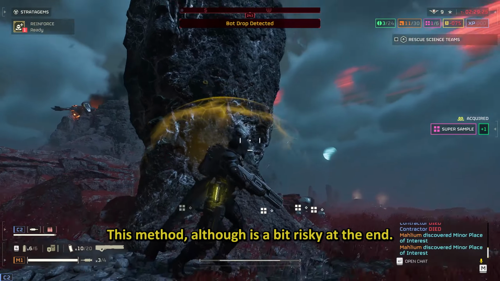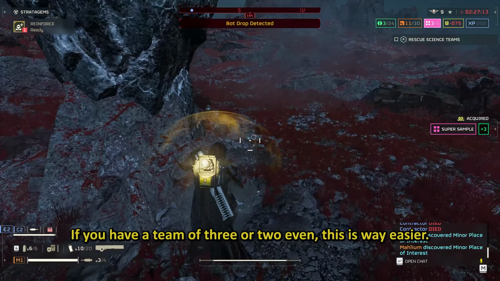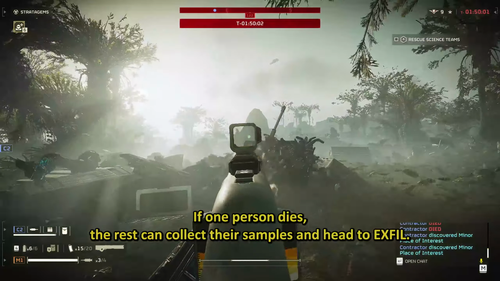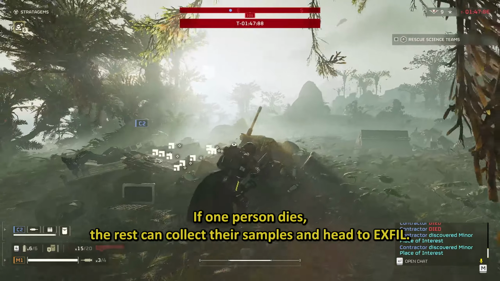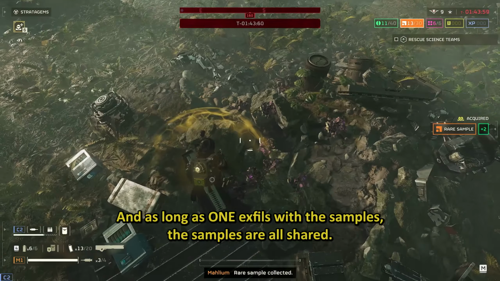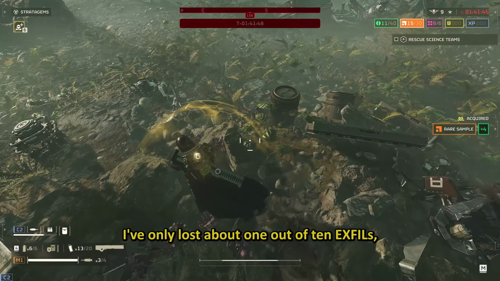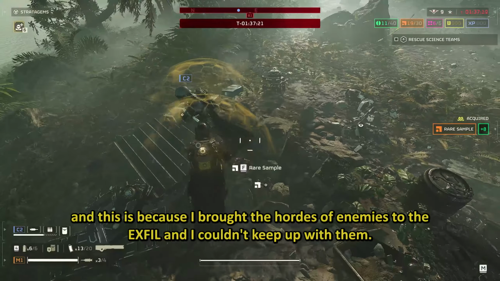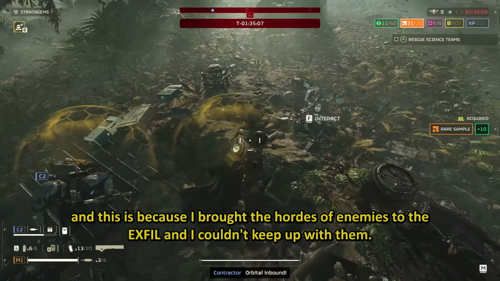This method, although a bit risky in the end, is way easier if you have a team of 3 or even 2. If one person dies, the rest can collect their samples and head to exfil. And as long as one exfils, the samples are all shared. I've only lost about 1 out of 10 exfils, and this is because I brought the hordes of enemies to the exfil and couldn't keep up with them.